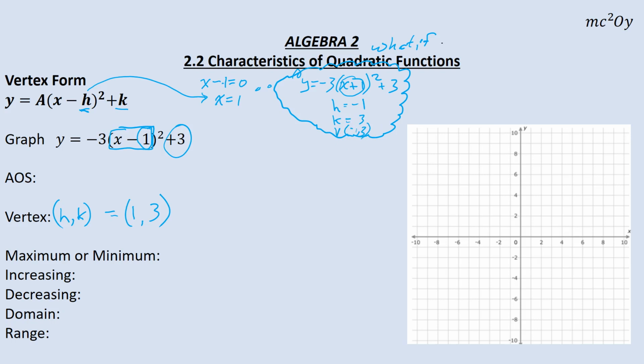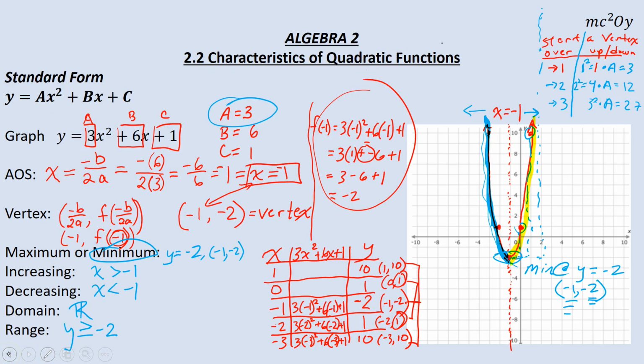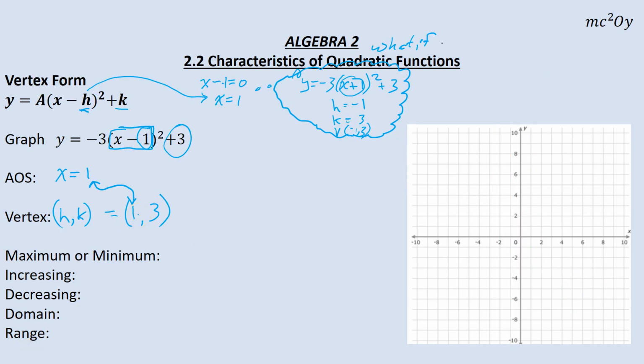So let's go back to real life here in terms of this math problem. We have a vertex of 1, 3. And now remember, our axis of symmetry, x equals, we're not going to use the opposite of b over 2a because we know that these two values are always the same. Remember in our previous problem, we had -1 and -1. They were the same for axis of symmetry and vertex. That holds true all the time. So if I plot this, I'm at 1 and 3. There we got it.